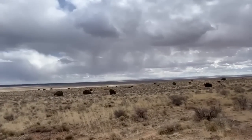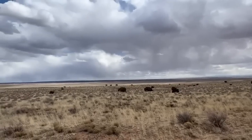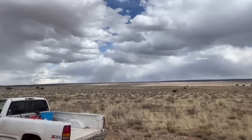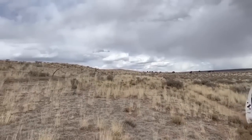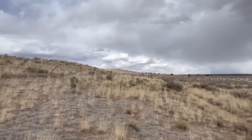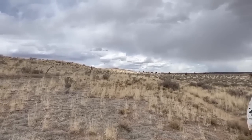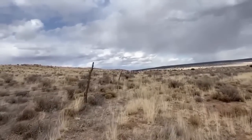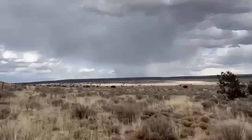Now I'm looking south again. So this is the pasture they'll be in. Looking back over to the east. So I'm going to continue to go up this fence here and just make sure it's all good, and then it'll go back down. I'll start heading back east here in a little bit and go back down to the corral. You can tell there's not much road down this fence line. Kind of overgrown. You can see that drilling rig down there.